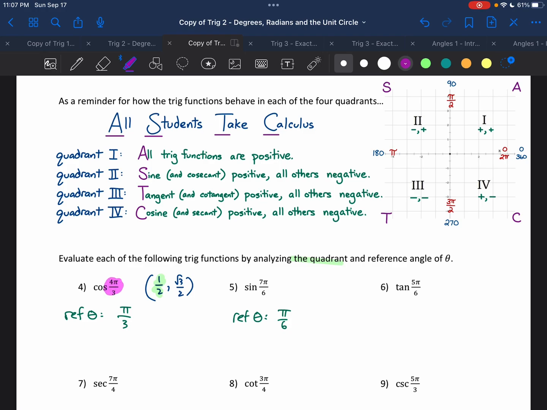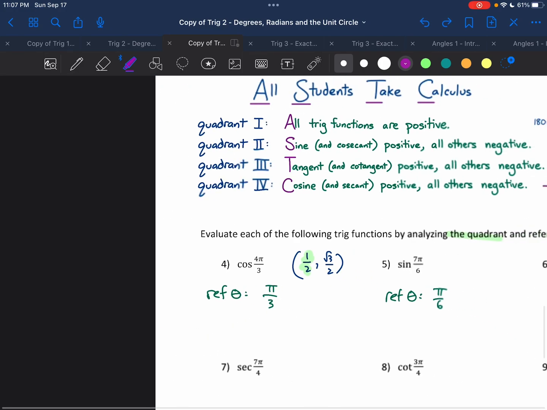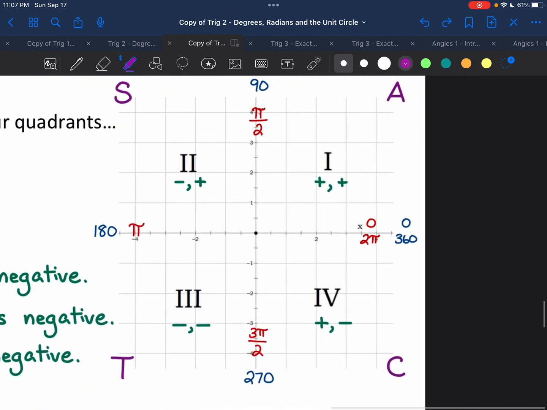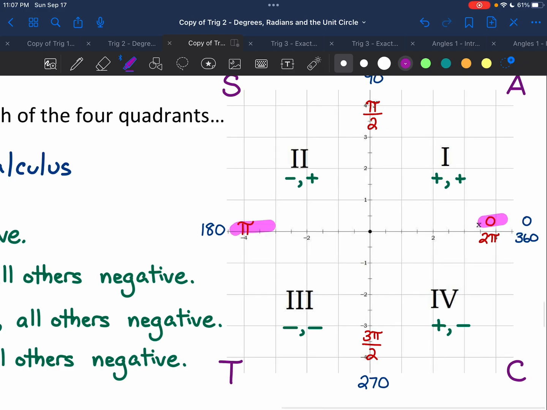The easiest way that you can determine what quadrant something is in is to decide what this fraction is. My fraction of 4/3 is a number that is slightly larger than 1. This angle is slightly larger than 1 pi. And I'll go ahead and look at my unit circle and say, here's 0 pi, here's 1 pi. I know I'm greater than 180, but I'm not quite as big as 3/2. 4 pi over 3 would have to live in quadrant 3. In quadrant 3, cosine is negative.